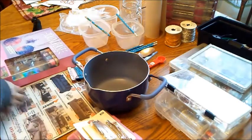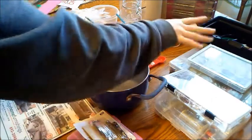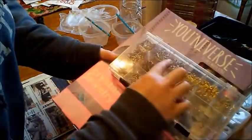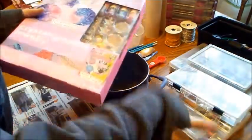Now, some of the other things you'll need are newspaper and any of the findings that you're going to use. What I mean by that is I said I'm going to make these earrings, so I went and got my jump rings, my earrings, all those different finding pieces, and my wire.